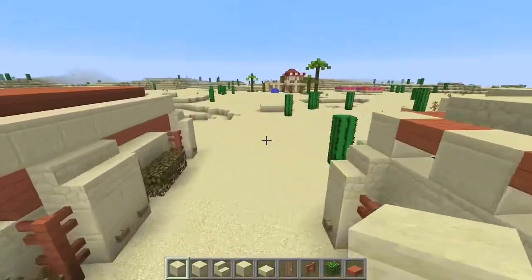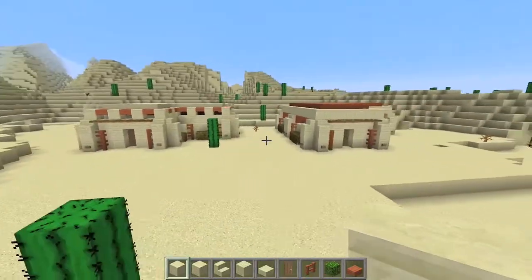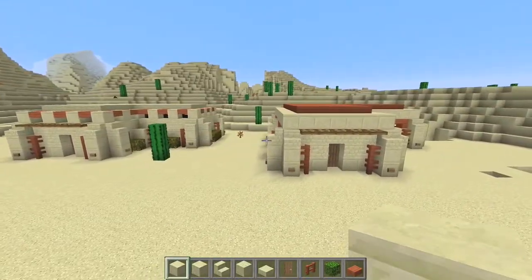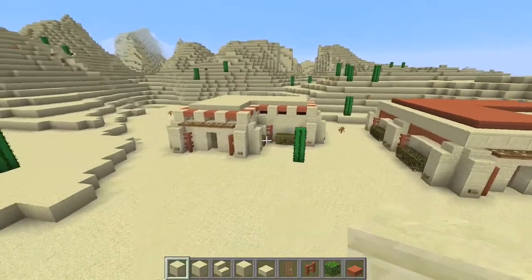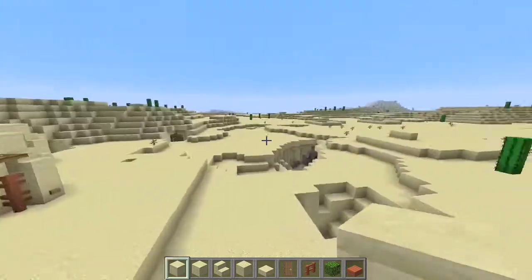These are the two houses that I came up with, and I'm going to show you how to build both of them at the same time, because they're basically the same thing with slight variations in the windows. As you can see, they're just two desert looking houses. All right, so let's go ahead and get on with the tutorial.